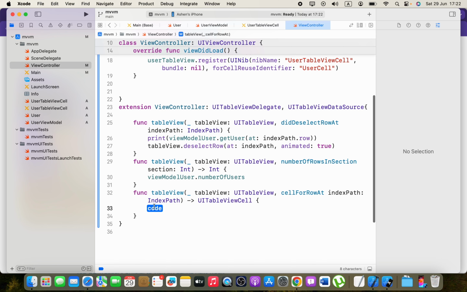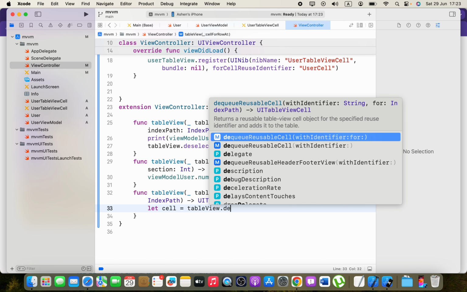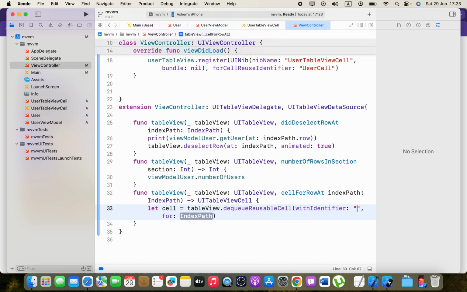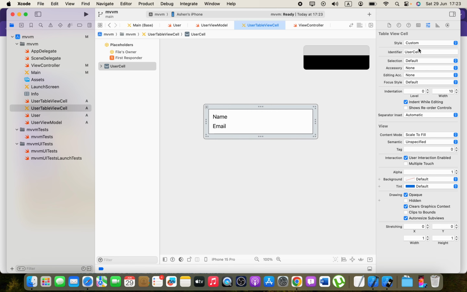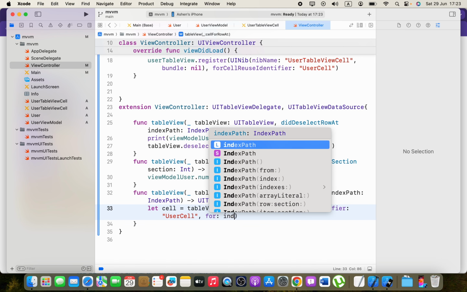Okay, now we are going to finalize the cell. We can say let cell is equals to tableView dot dequeueReusableCell with the identifier, it will be user cell, the reusable identifier in the cell we created here, and for indexPath.